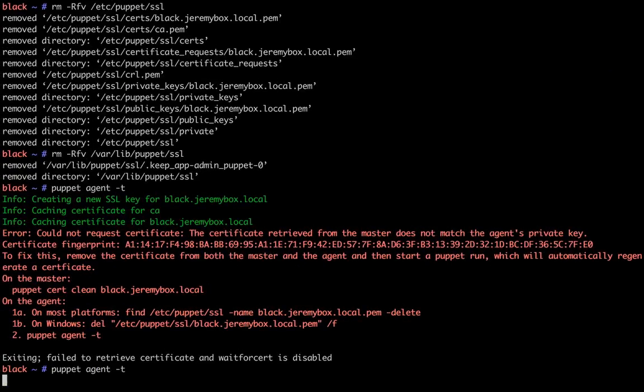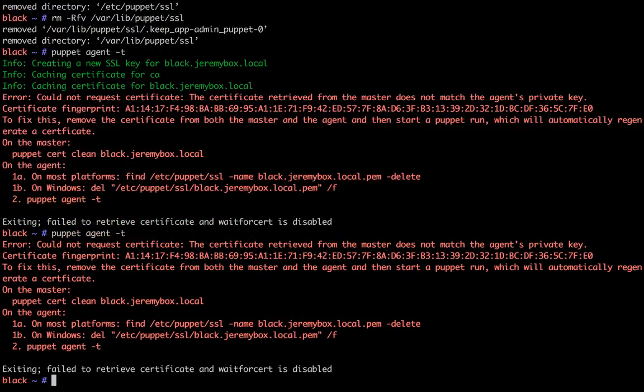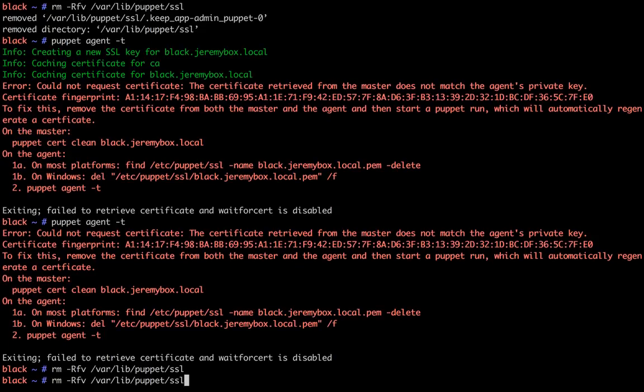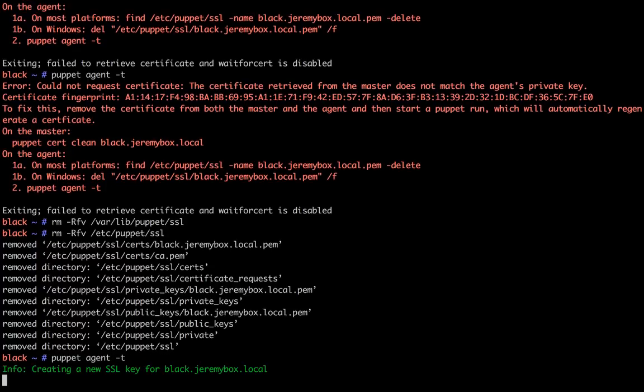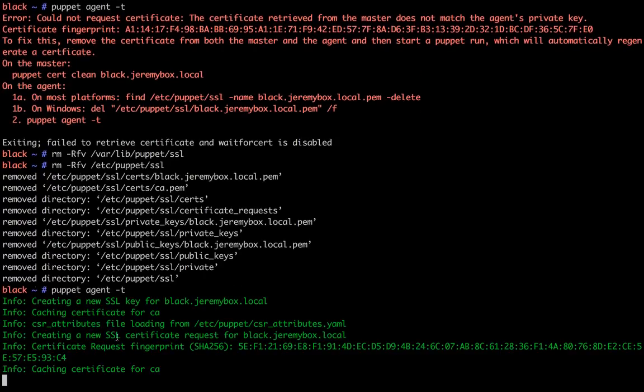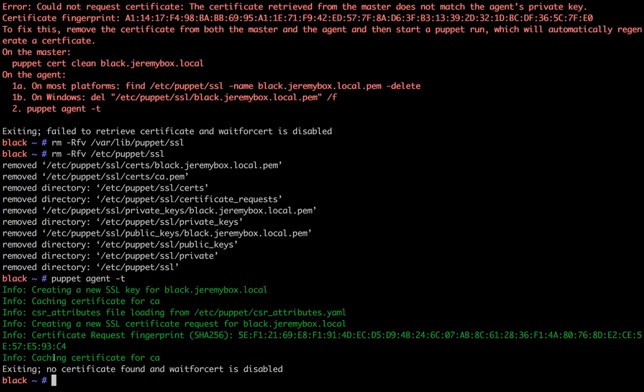We're going to try to connect to Puppet again, and what this will do is it'll generate a cert signing request, or we'll get an error of some sort. So let's go ahead and clear the certificate directories again. There's nothing in var lib Puppet, and etc Puppet SSL gone. Try to connect to the Puppet server. It should generate a cert. So yeah, creating a key. There we go. It's requesting cert. It's going to exit because I don't have auto accept on.